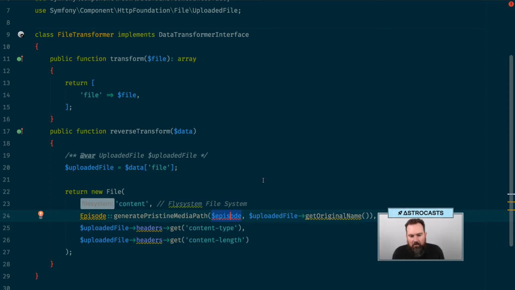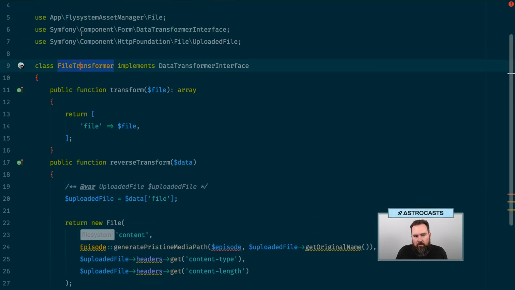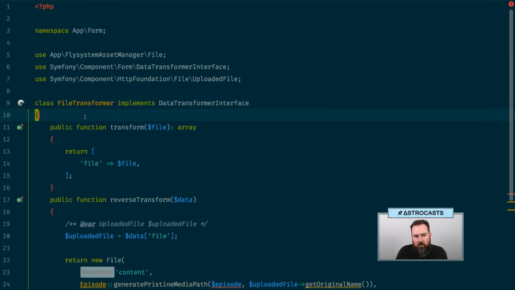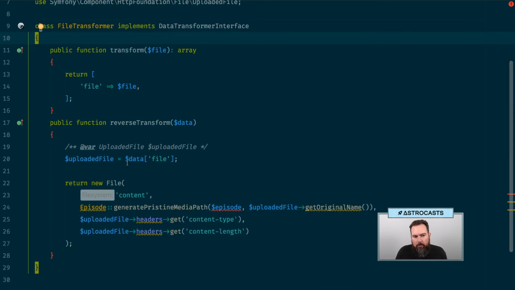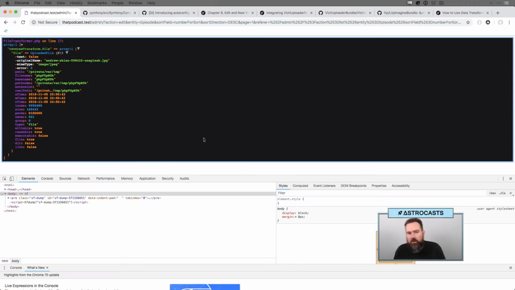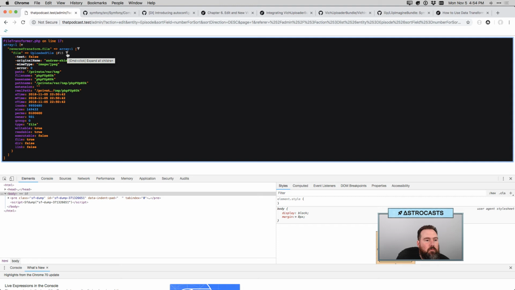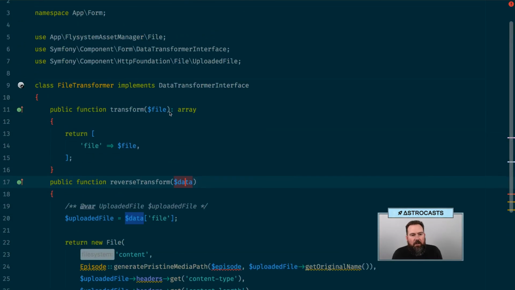All right, so this is going to be a blocker because we don't have access to the object itself at this point. I wonder if file transformers are auto-configured. Either way, we don't have much information here. We have a file, and that's it. It doesn't look like it has any other metadata.